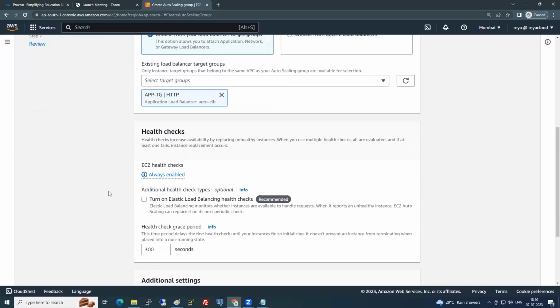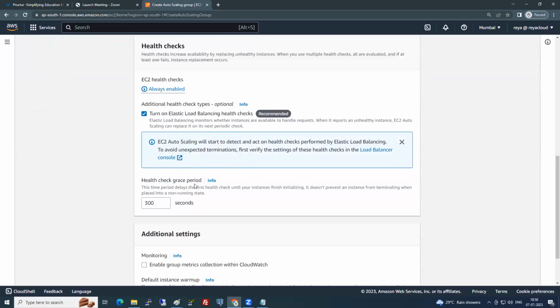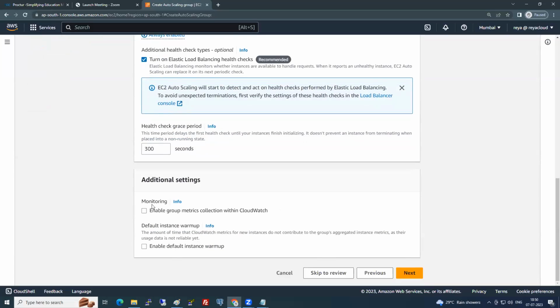Okay. Health checks. Who should be doing the health checks for the EC2 instances? So do we need to turn this on or not? Yes, so turn on. If you ask questions by yourself, you can easily do it. Okay, on it. And then health check grace period. Whenever the EC2 instance is launched, how much time should you wait until it is up and running? So at least 300 seconds, no? That means 5 minutes.